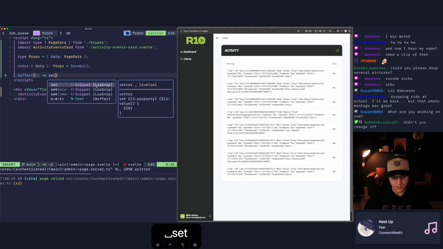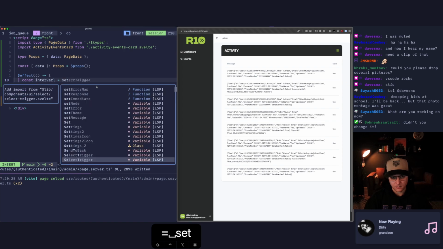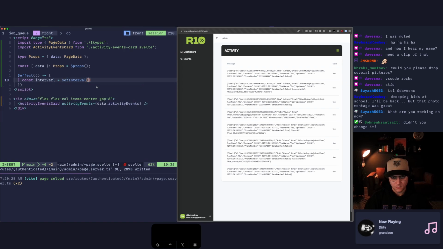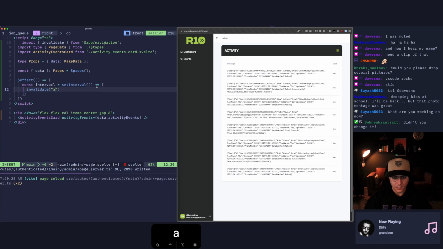And it'll be, yeah, let's just do this. Const interval equals setInterval. And in here, we're going to invalidate activity events, and that will do every 5 seconds.